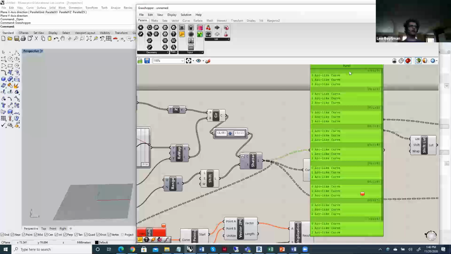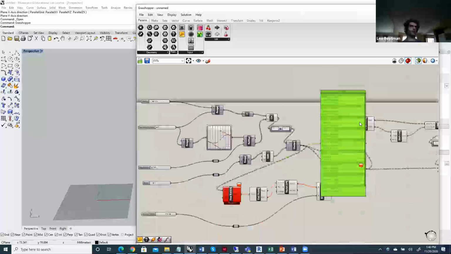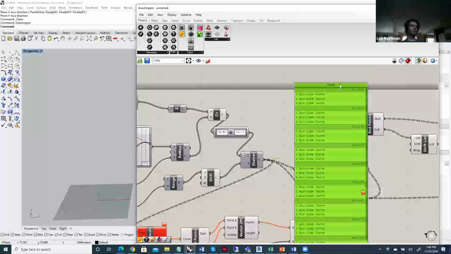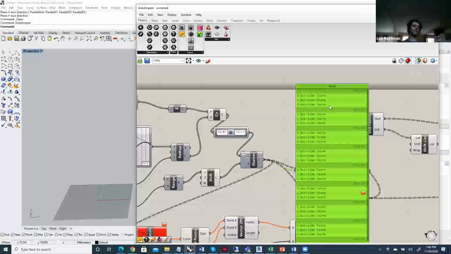You can see in the data tree produced by the shutter element, first 2 indexes, they were 0, 0. Now there's 0, 1. Because shutter element wants to remember the history. It wants to give us a sense that this list of curves was produced from some circle which was in a branch indexed 0, 1.